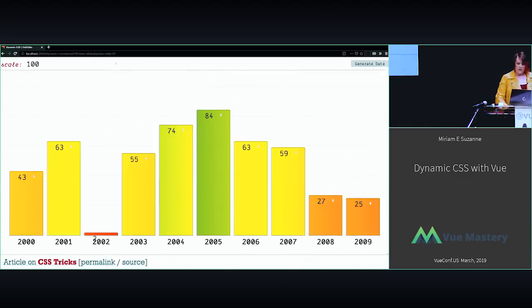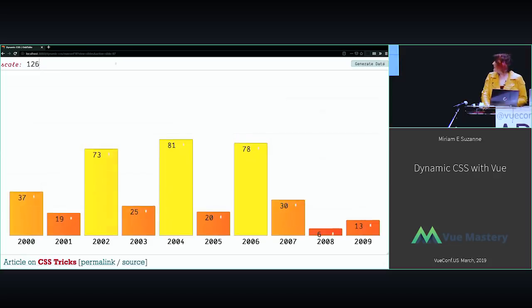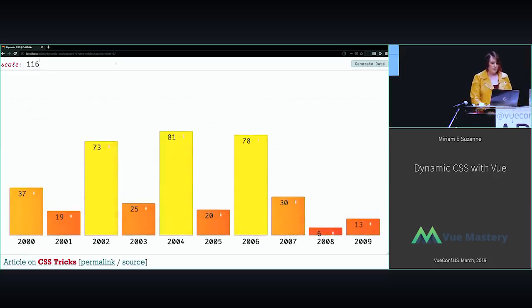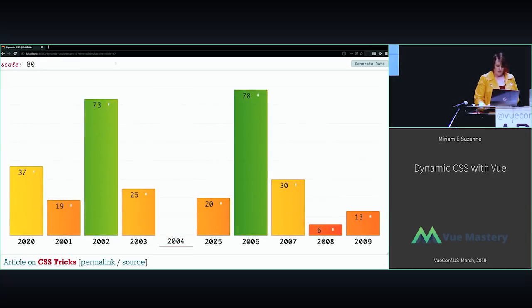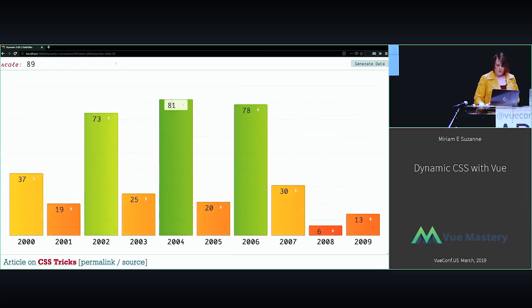And here it is. You can regenerate the data. We can change the scale. So if we make that scale bigger, you can see the values all adjust. That background image is also being generated using those same variables to create the repeating pattern. Oh, it doesn't like when... yeah, that's fun. I can also adjust the background colors.